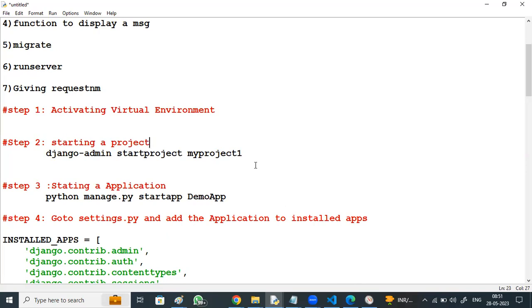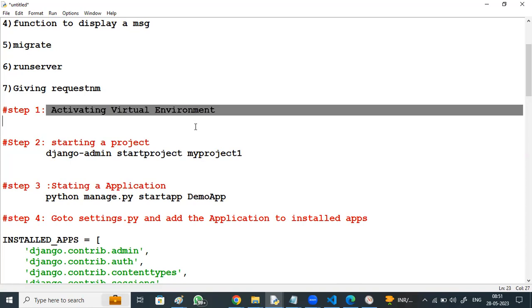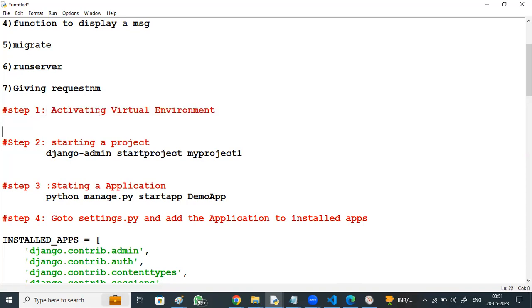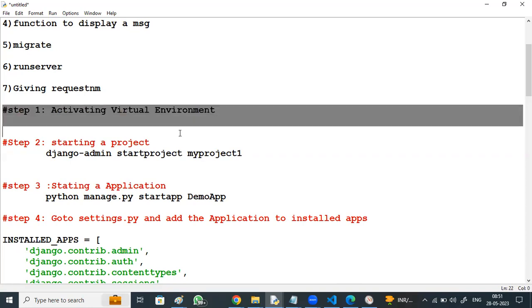Yes, activating the virtual environment, how to activate, everything I'll discuss. Before that, we will have to create it, na? The step one, you won't be able to do it, right? Step one, the little process is there, right? That process I'll be discussing later. The installations, everything I'll be showing you later, right? Installation of DJANGO is not in step one only. Installation of DJANGO will come.